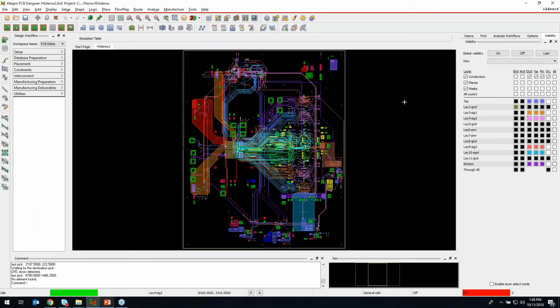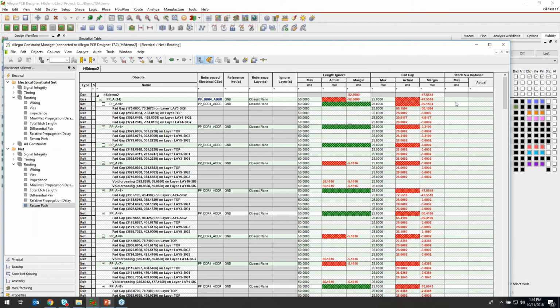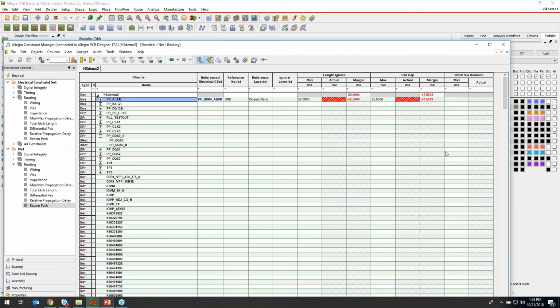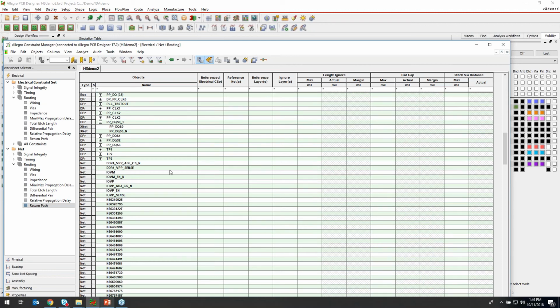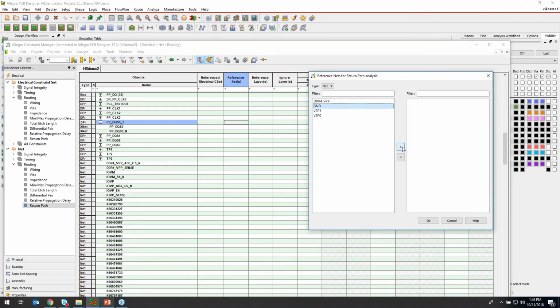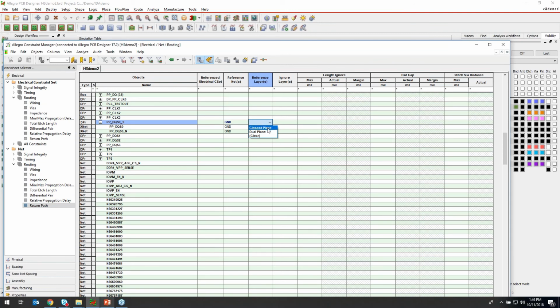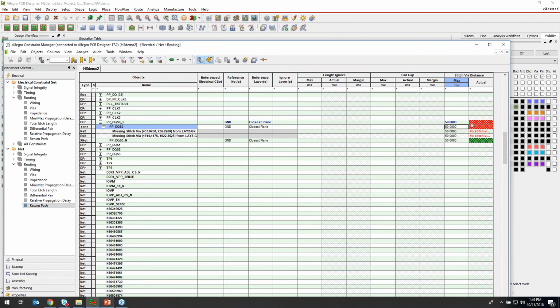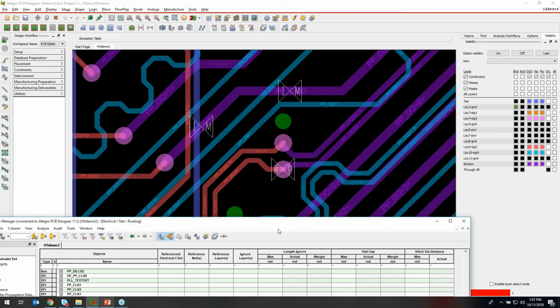You can set up to where if you have stitching vias in place, you can set up and have the tool monitor to make sure that those stitching vias are close enough. And in this case, I've got a couple of stitching vias set up for this guy right here. So what I can do is set that up as a reference path to the ground plane, have it reference to the closest plane, and then put in a parameter that it's going to take and measure. And now it'll come in and make that measurement, and I can see now that I have maybe a stitching via problem there. Again, I can just double click on this signal. It takes me over to that area on the board where there's my stitching via problem.